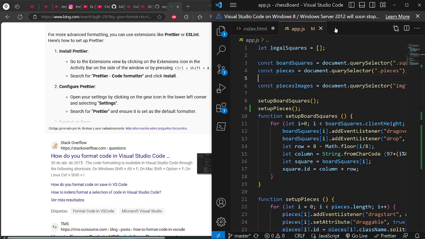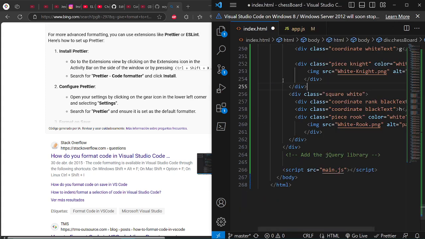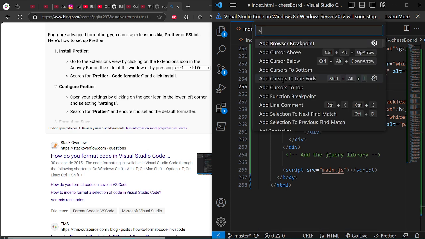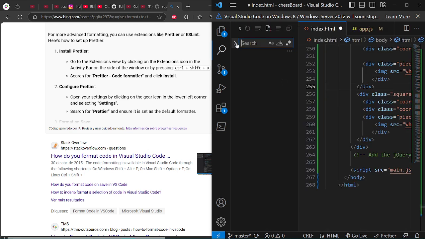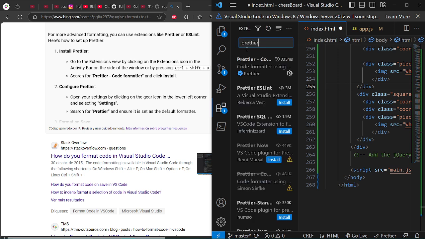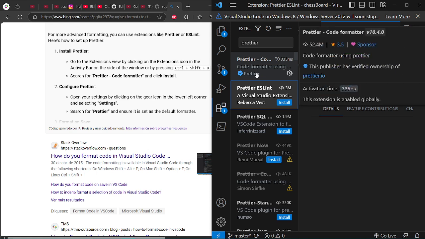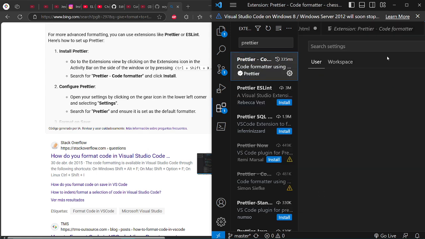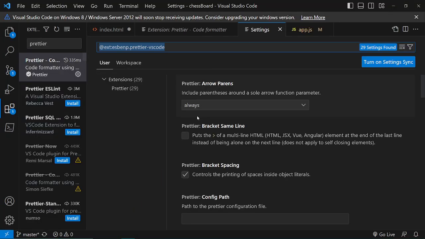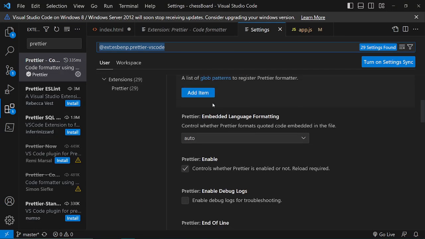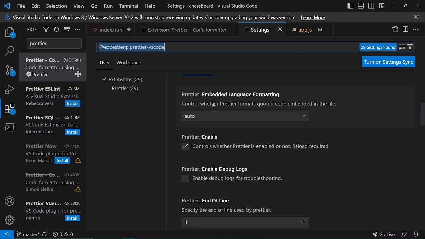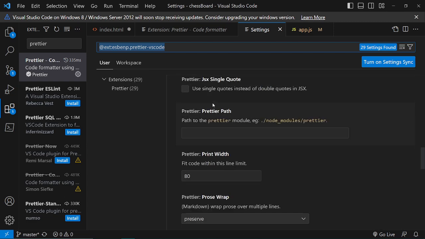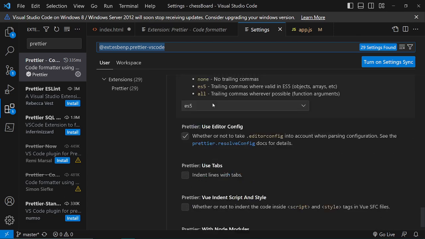let me go here. I have to go to the settings here, and on here I'm going to look for the combination that I want for formatting the code.